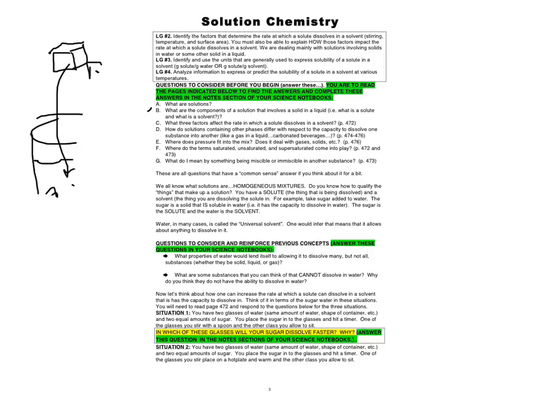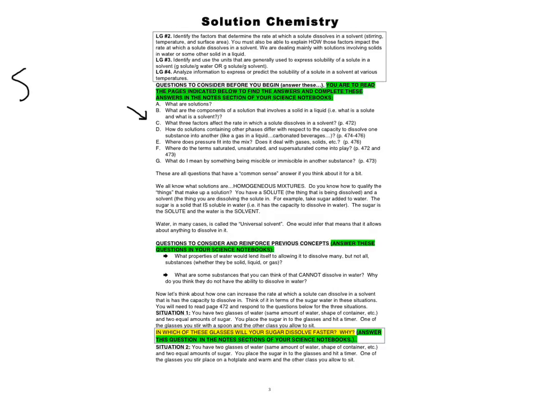I'm going to get rid of some of this, and we'll consider the next question. It says, what are the 3 factors that affect the rate, or the change in time, at which a solute dissolves in a solvent? If you look on page 472, when you're talking about a solid solute in a liquid solvent, one of those 3 factors is stirring, which makes sense. If we stir that sugar container, that brings more solute into contact with the solvent, dissolving it quicker.